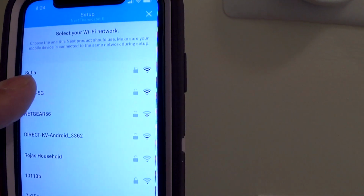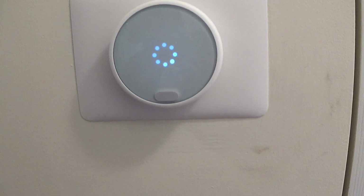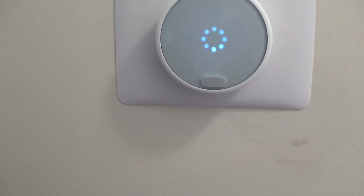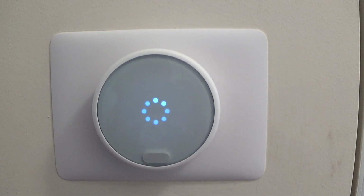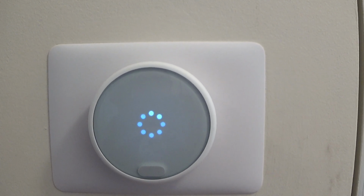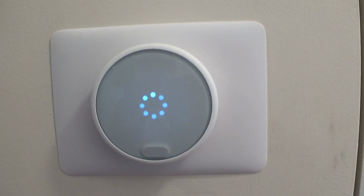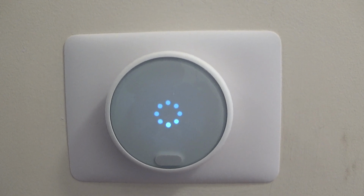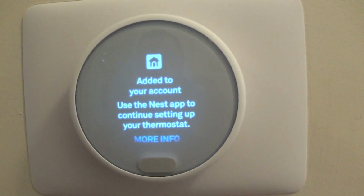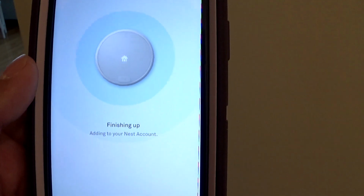So now it's asking us for Wi-Fi. I'm gonna choose that one. We should see something going on once I put in my password. Alright, it's connecting to Wi-Fi. Alright. You can use the Nest app to continue setting up your thermostat. Alright. So over here it says finishing up.